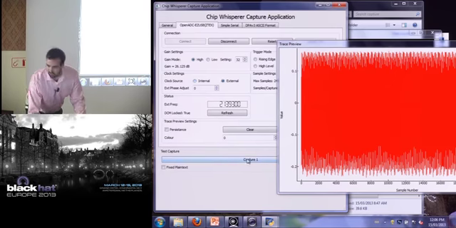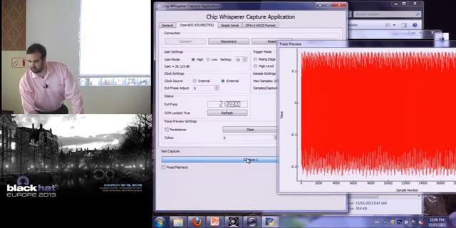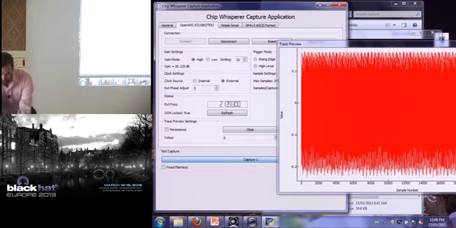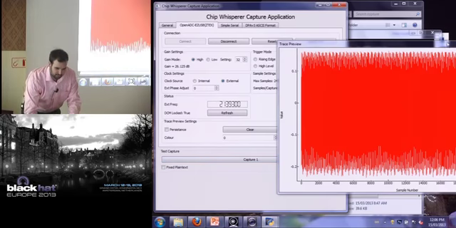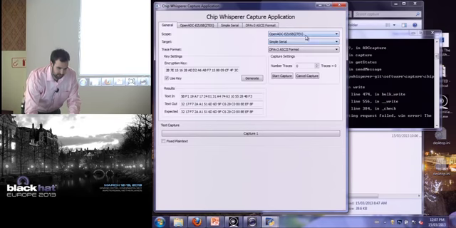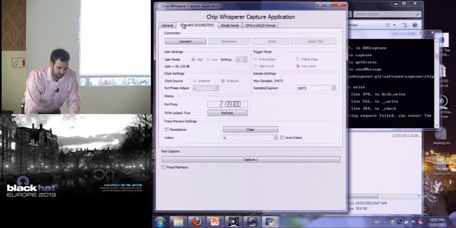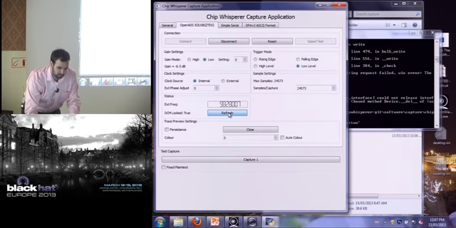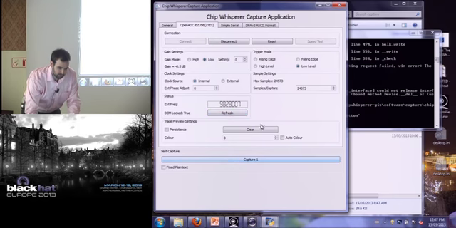I'm finally going to switch to an external clock, and if it doesn't work, I just have to replug it here. So this is the part that is liable to fail. Let's try this.